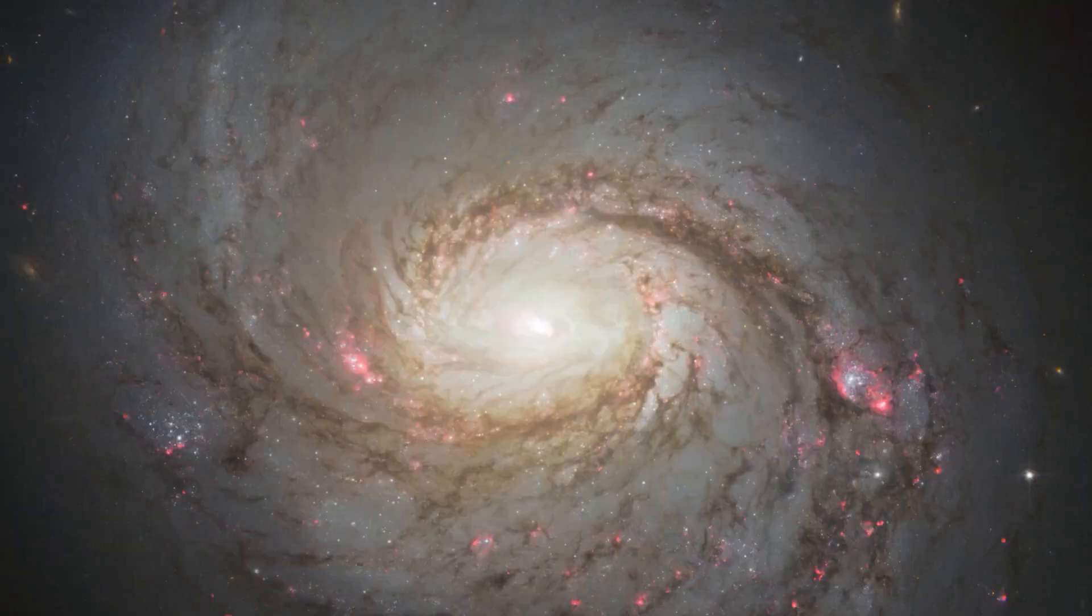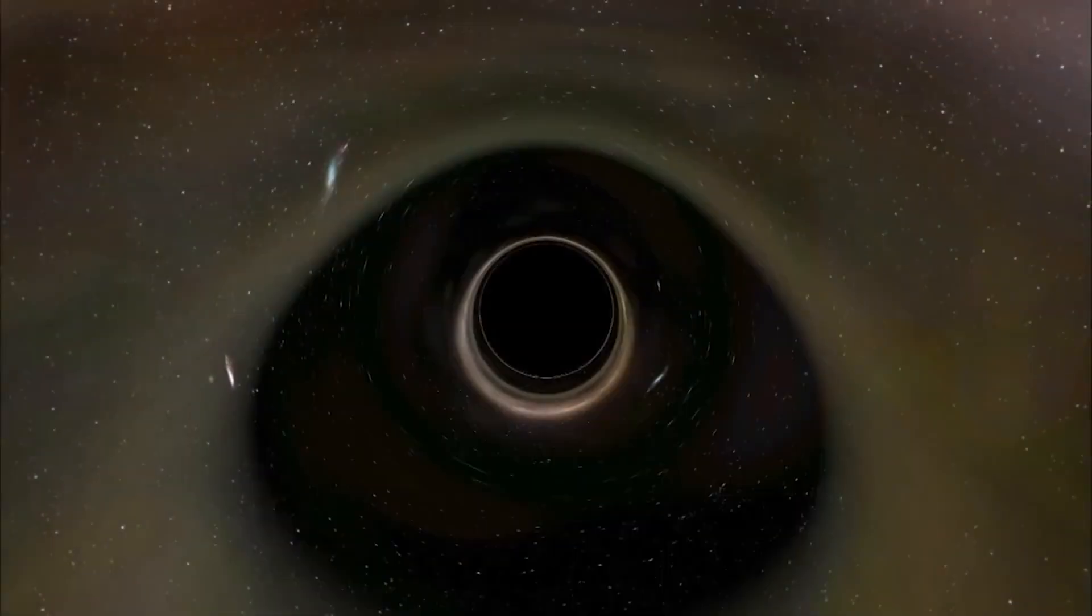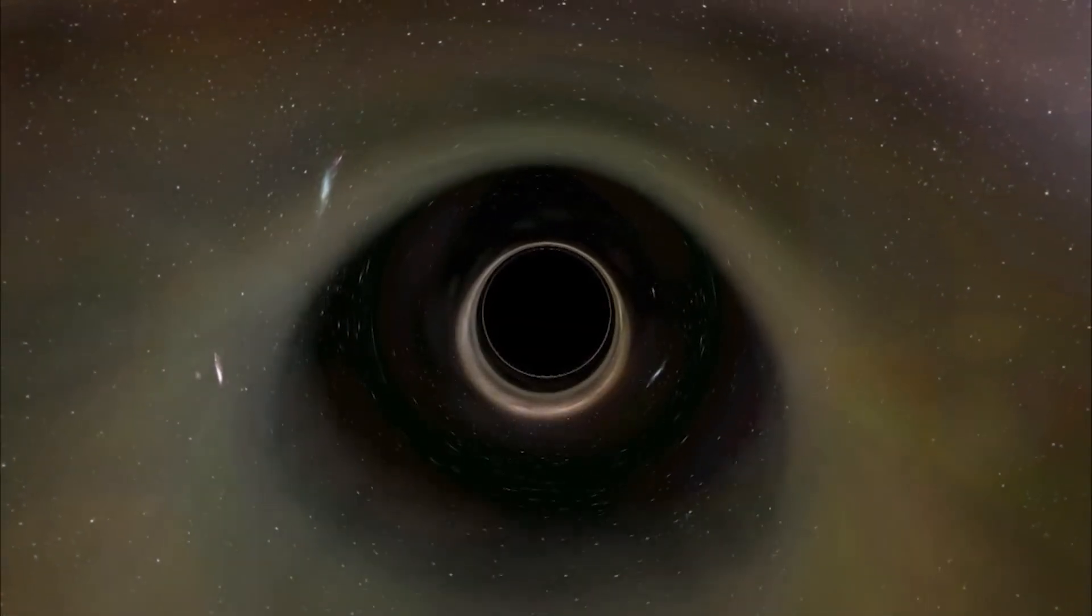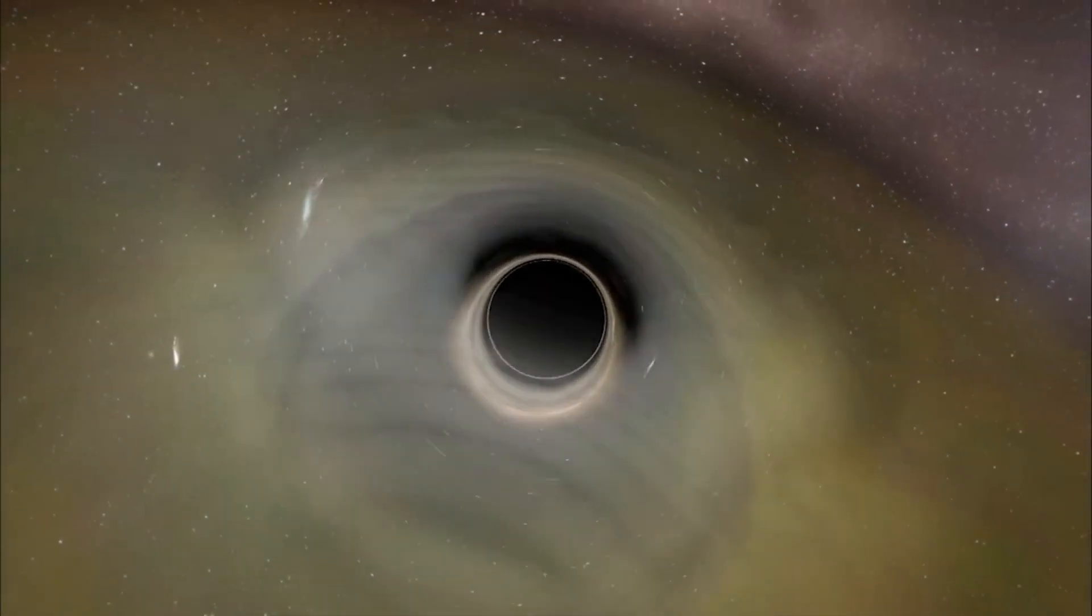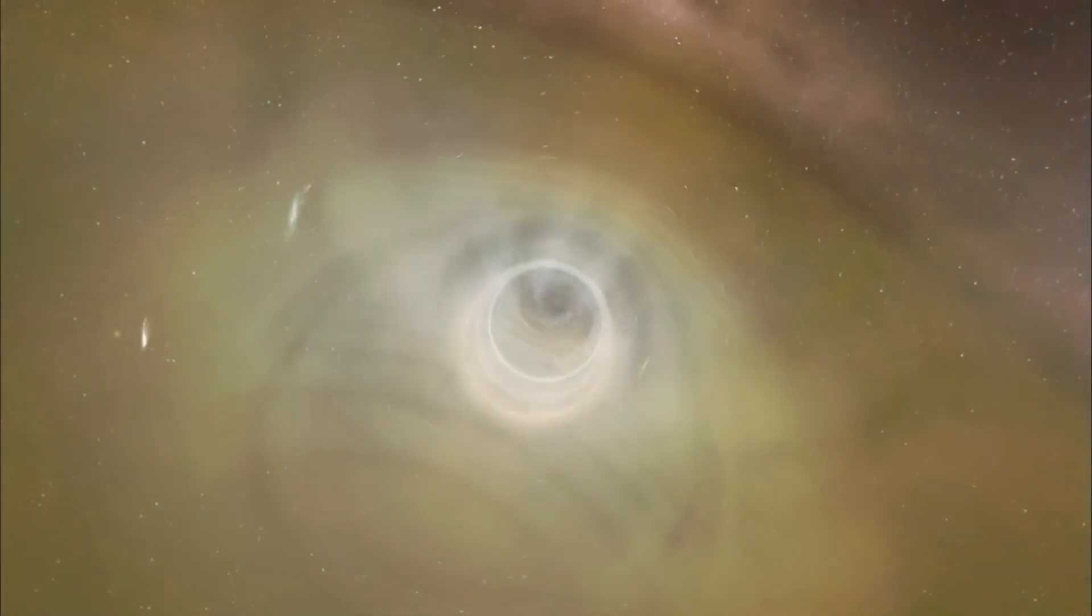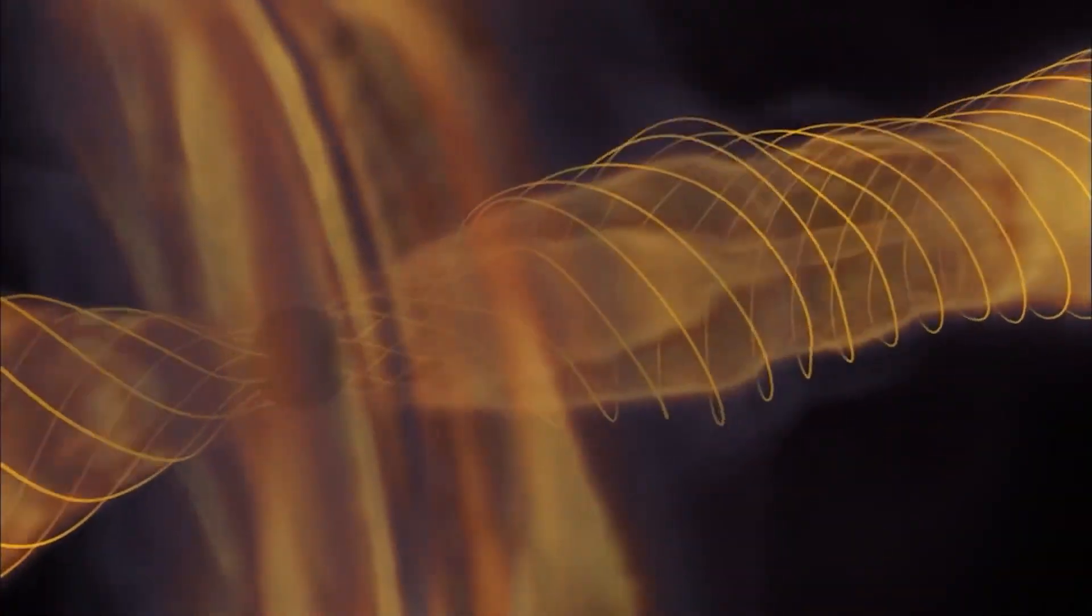Another significant finding was made with the help of the James Webb telescope, revealing the presence of two black holes 700 million years after the Big Bang. This discovery suggests that the universe may be much older than previously thought, or possibly had no absolute beginning and has always existed.